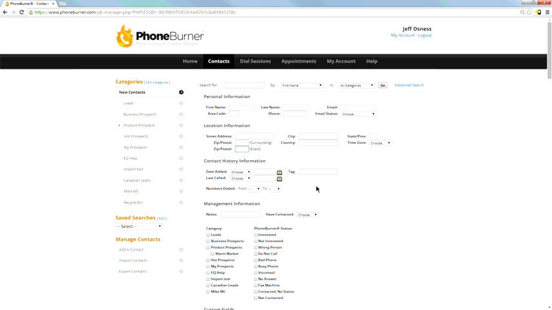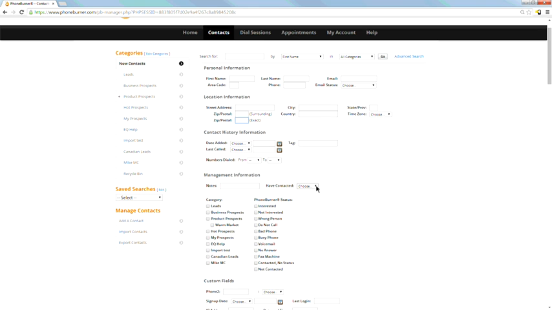Contact history information. This section is key in my opinion. After you've gone through and called your contacts the first time, of course the first times are super easy. You just call your new contacts, no big deal. But when you're trying to do follow-up calls, you're going to be looking at date added, if they were added before, after, on, or even in between specific dates. So if you're trying to refine a group that you want to call based off of when they were added to your Phone Burner account, you can do that.